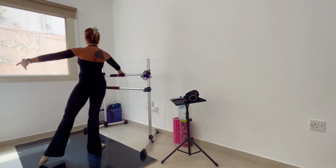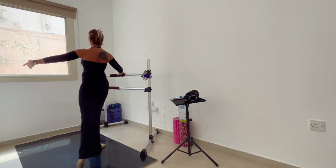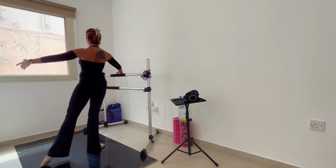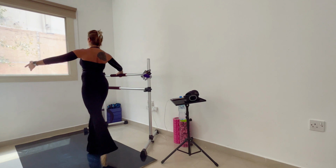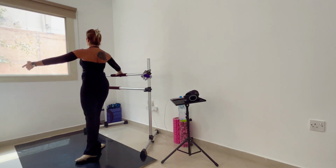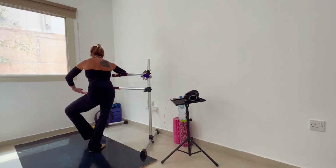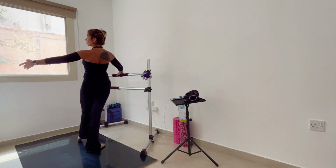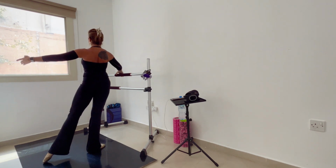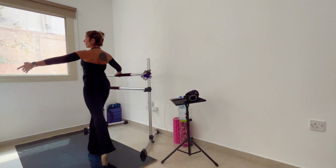Heels in front. And two, three. Stay to the side, seven and eight. Go back. And one, two, three, four, five, six. To the side. And fondu. And one, two, three. To the side. Over the toes. Passé par terre.